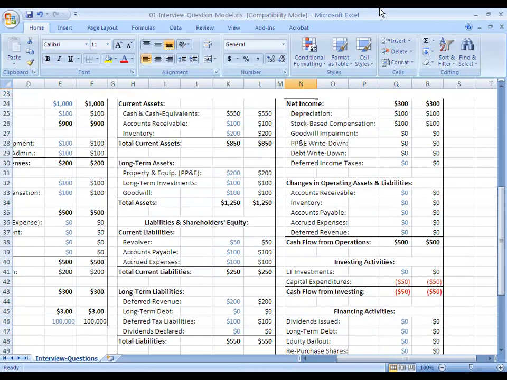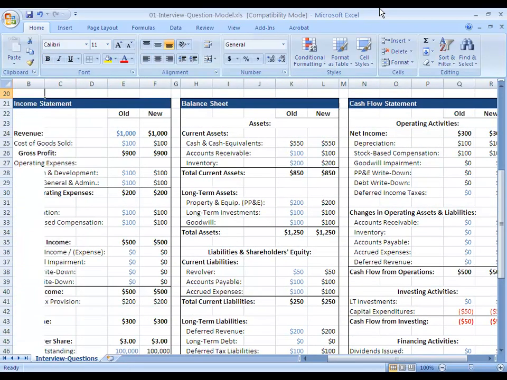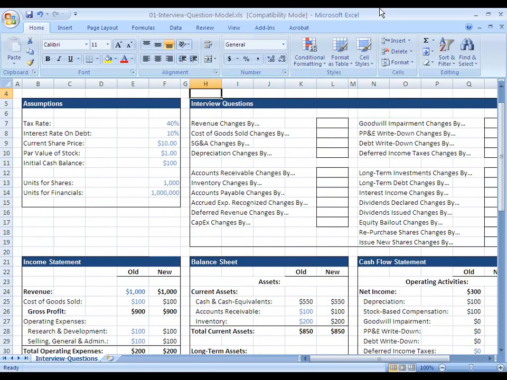One other additional point I want to raise is that when you go into this and you start modifying it, feel free to modify anything on the new side, and anything on the new side of these three statements should flow through correctly. But stay away from changing anything on the old side. The reason is that it's not going to flow through correctly and you're going to get out of balance sheets and the other statements will not work correctly. You should really be focused on the new side because for interview purposes, you want to be focused on how the changes to the three statements actually impact things as opposed to how changing the original model will actually impact things. So you want to stay focused on the new side.